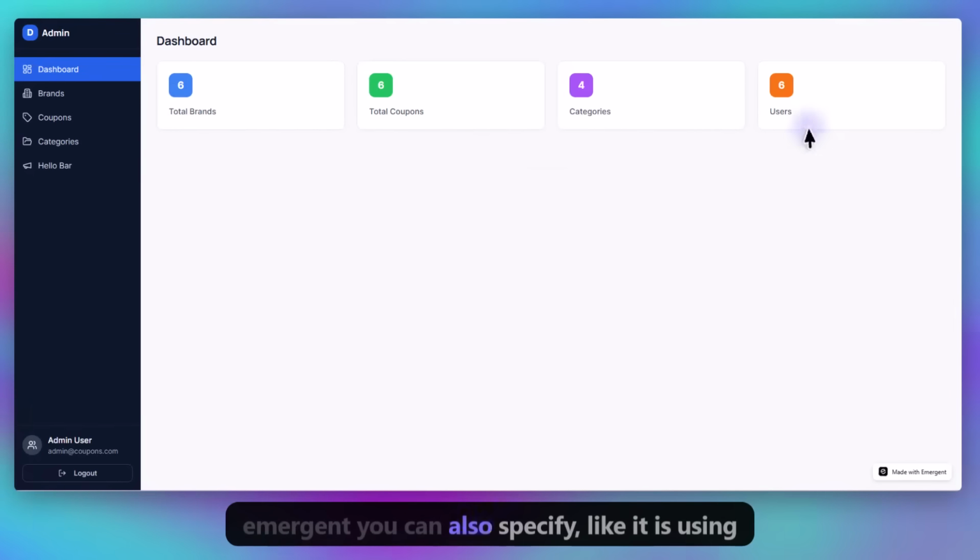On Emergent, it is using Python, I guess, but you can specify whatever technology you want to use and whatever UI you want, whether you want a minimal UI, a professional UI, a modern UI, or a gradient UI. There are a lot of things you can tell it. So it is better to go to Dribbble and Behance and develop your understanding of UI UX, so that you can write in your prompt what you want, whether it is border radius, shadow, drop shadow, everything.